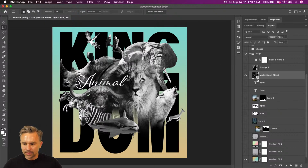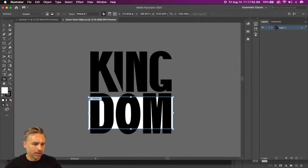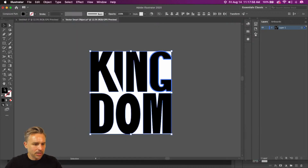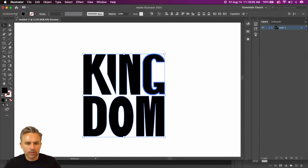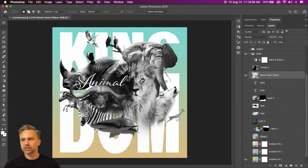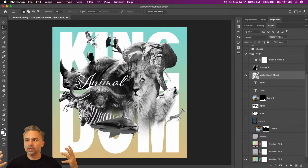All right, so I have that. I can double click on it. It's going to obviously jump back into our file. Always bothers me. Fit artwork to bounds. That's what I want to do. Let's select this. Let's change this to white. I could always change this. I can put an overlay of white on top of it, but I just went out to the original file and changed it.